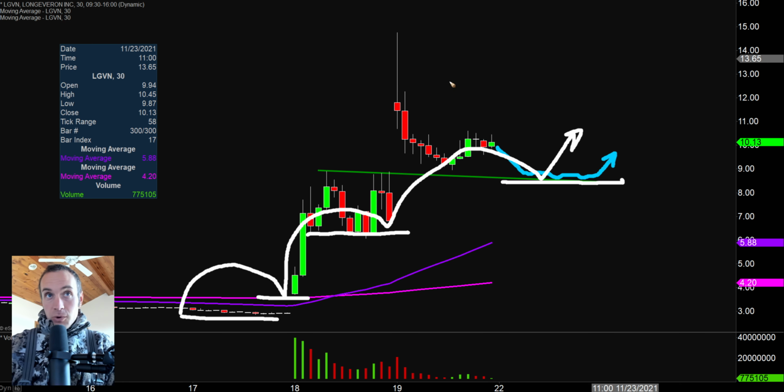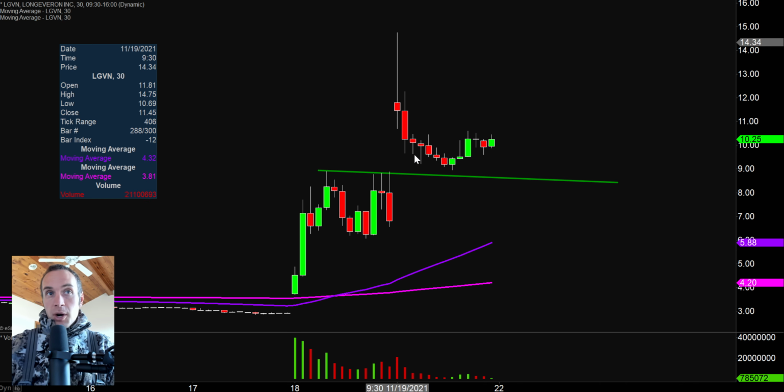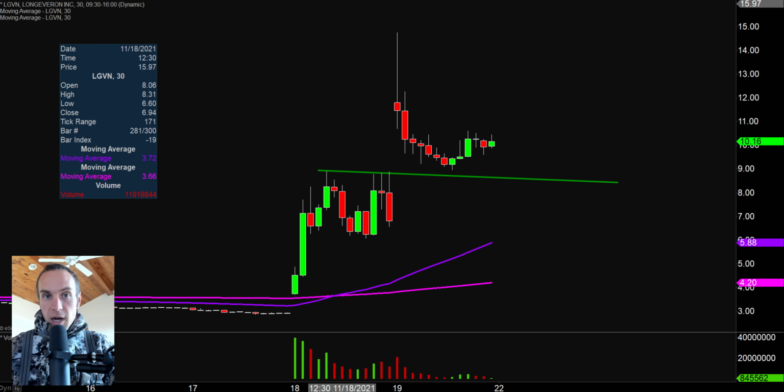I get it, it can feel really bad given the price was up there and it pulled back quite a bit. But when you look at it from this point of view and see those stair steps are still in play, there is still an opportunity to build the trend. Again, I understand if you're a day trader and you bought right there, you don't care about those stair steps, but that's why I tried my best to differentiate between do you care about the big picture or more of a day trader standpoint. But overall, the big picture trend is still in place, so we'll see if the bulls can continue to build upon it or not next week.